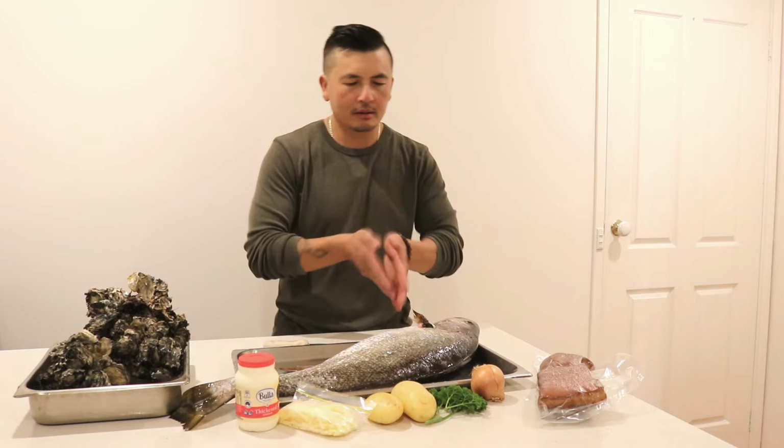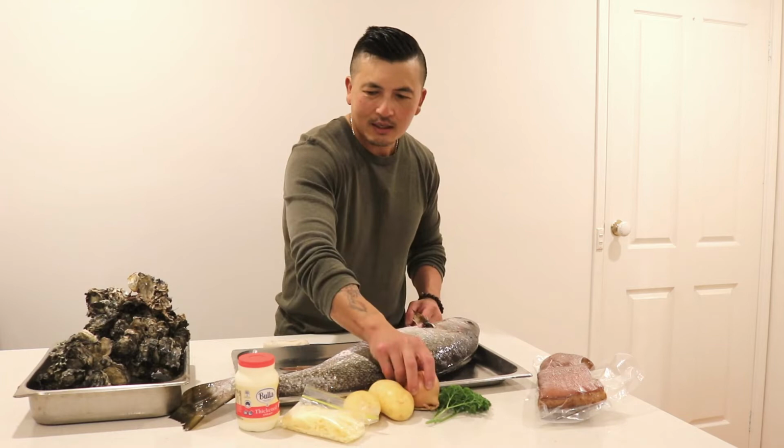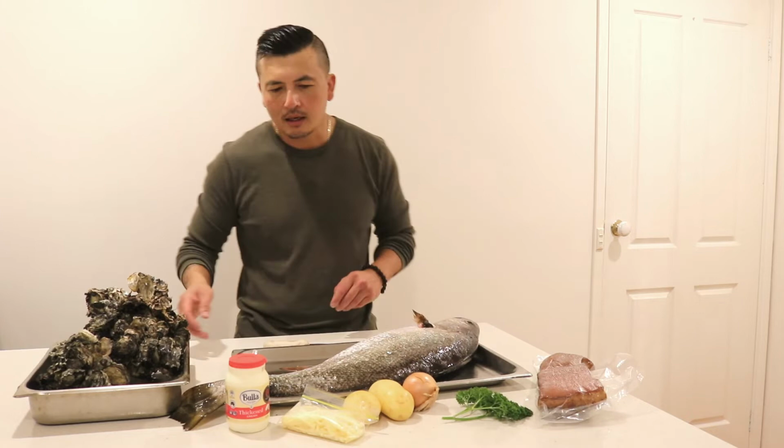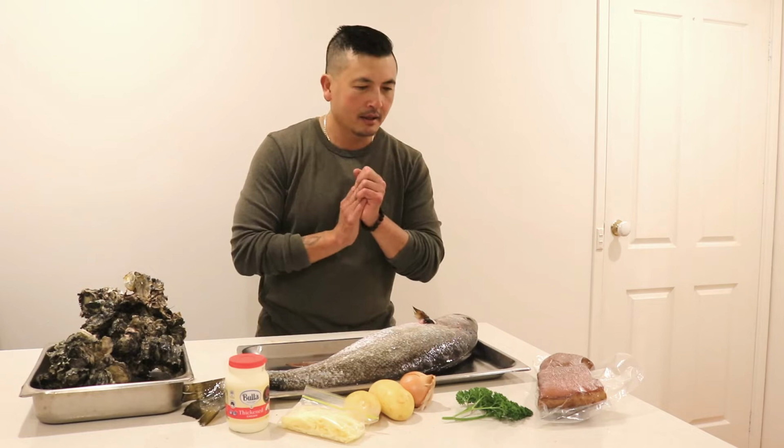So these are as I packed them. This is some cheddar cheese that was still in the bag that was meant for the trip. I brought a couple of spuds, one onion. This is some thick cream and some parsley at the end for a garnish. And the other two ingredients obviously are our Fredji oysters, which I'm going to be preparing, and this lovely Jewfish that fell to my line last night. So without further ado, I'm going to finish the preparation and we'll start cooking.